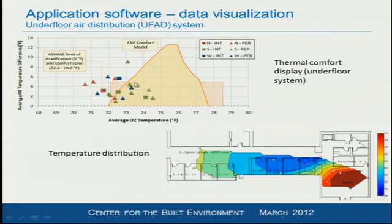But this is real data here, by the way, and you can see what's happening. This is all down here in the cooler part of the comfort envelope. This is not unusual. Ed and we have been studying this for a long time and finding that overcooling is a significant problem in this country, and a major potential for energy savings. So that's as well as comfort.